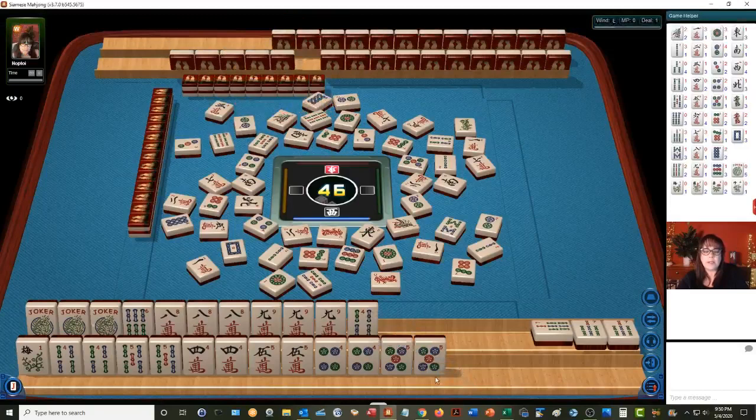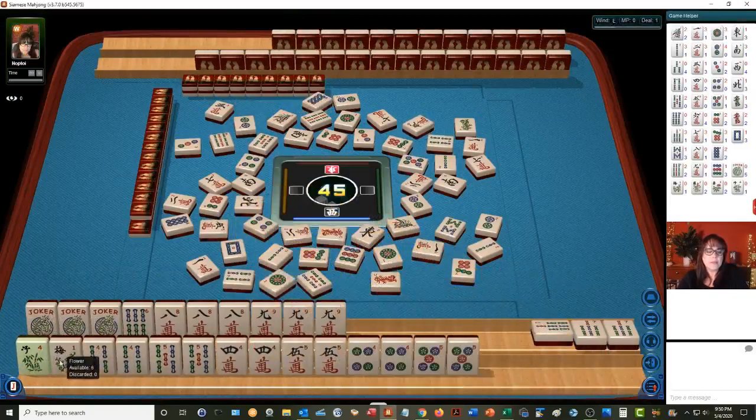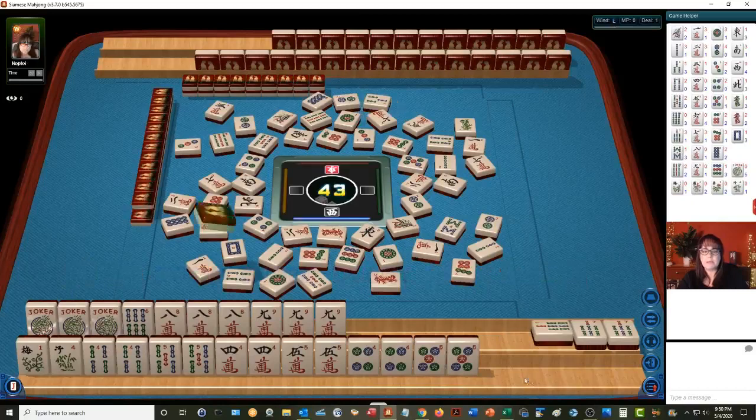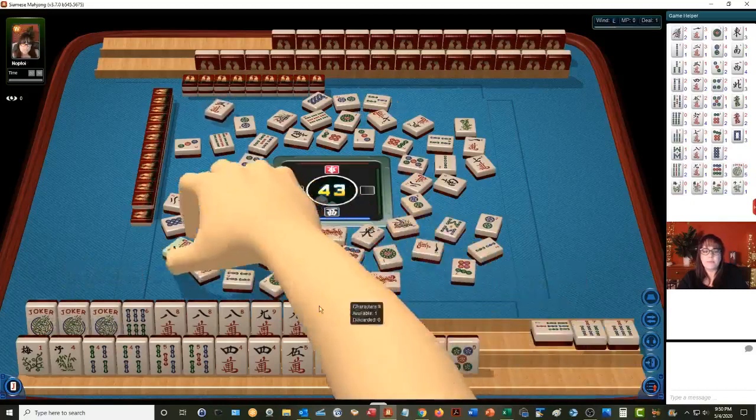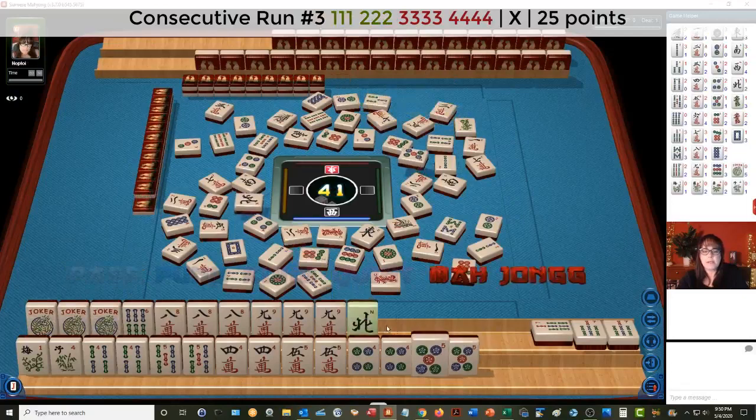8 dots. Okay, there's a mahjong. Let's hold it. We're ready to win on a 6 bam, 8 crack, or 9 crack. 1 of 3 tiles for double mahjong. Bamboos. Pass. 6 bam, 8 crack, 9 crack. 2 characters. Pass.